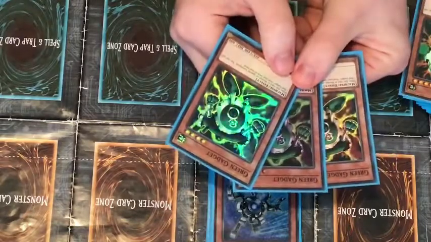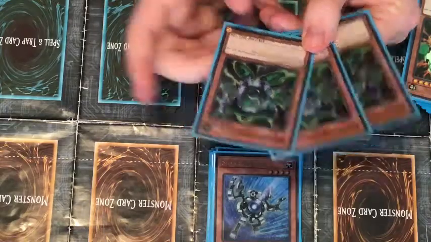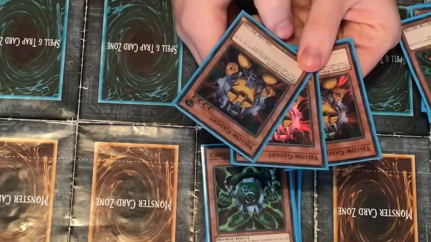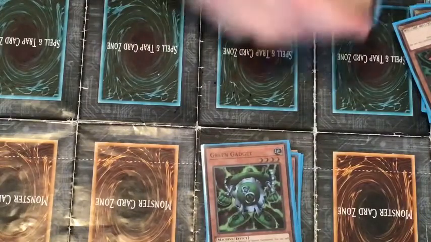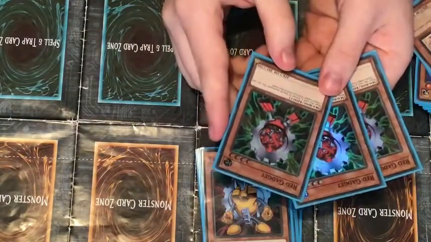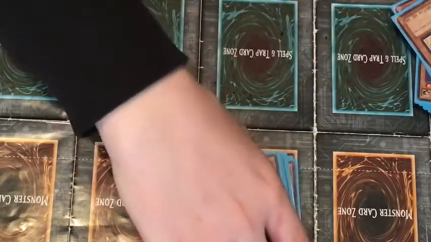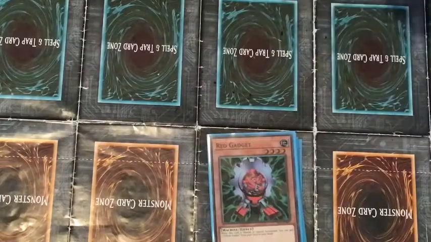Next is Green Gadget. When this card is normal summoned or special summoned, you can add 1 Red Gadget from the deck to the hand. Next is Yellow Gadget. When Yellow Gadget is special or normal summoned, you can add 1 Green Gadget from the deck to the hand. Next is Red Gadget. When this card is normal or special summoned, you can add 1 Yellow Gadget from the deck to the hand. So all the colour gadgets will help get each other out. It's quite handy for synchros or links.